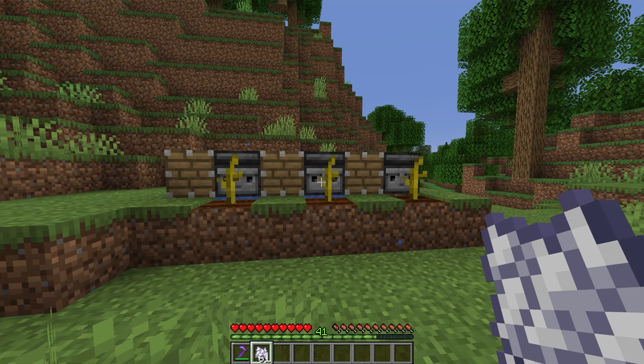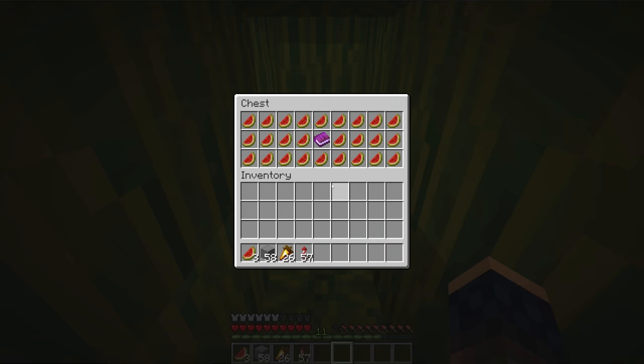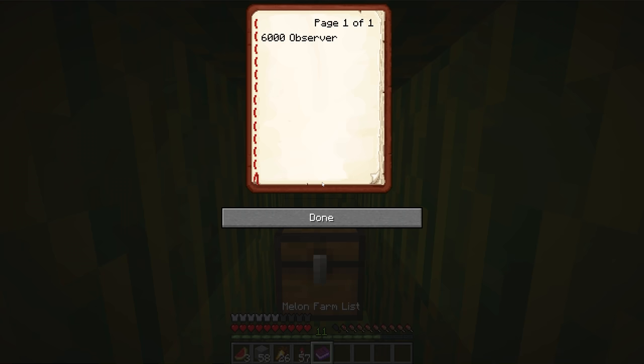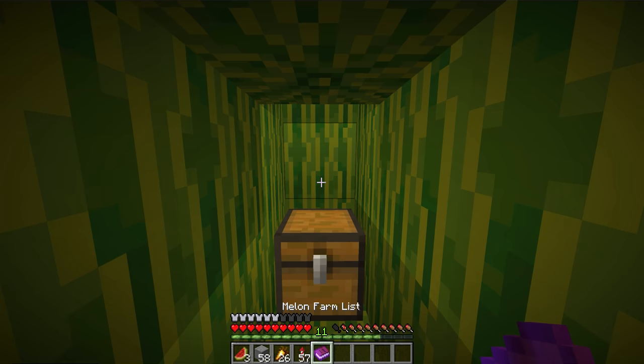Now collecting the items to build the farm. In total, we want this farm to have 6,000 melon seeds planted. So quick calculation, and that means we need 6,000 observers, 6,000 pistons, 6,000 melon seeds, some redstone, glowstone and glass. And that's pretty much it.